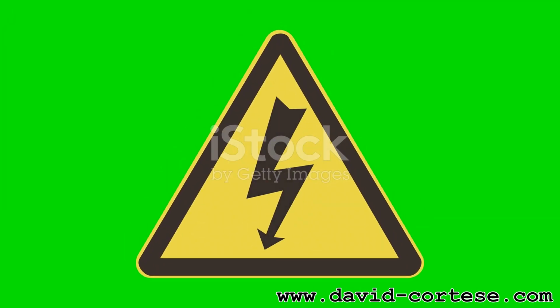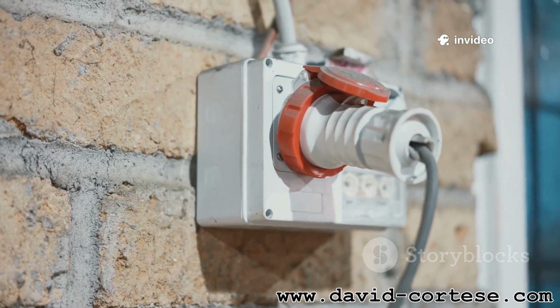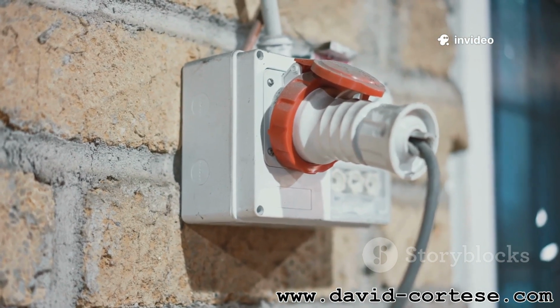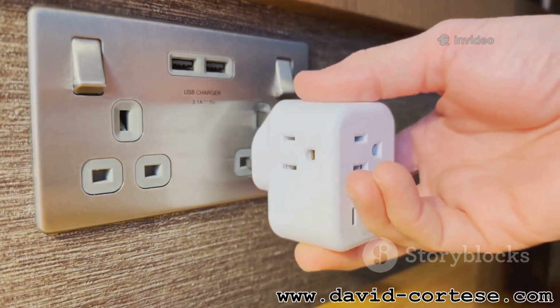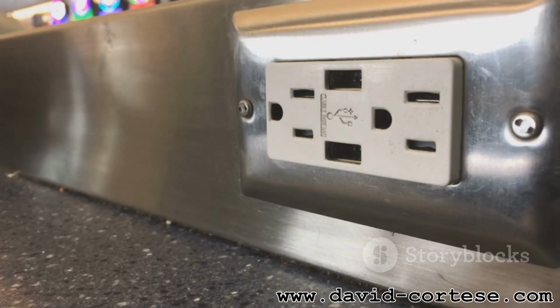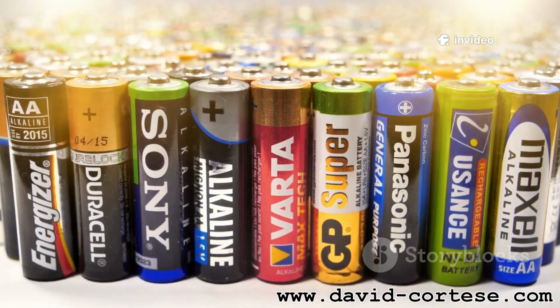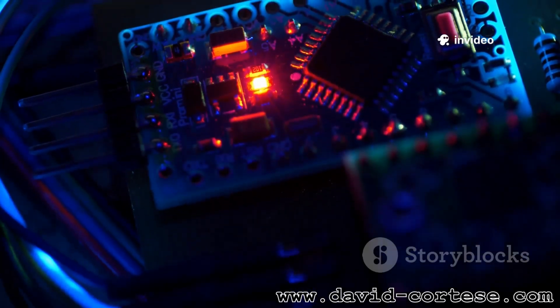Electricity is powerful, and can be dangerous if not respected. Never play with wall outlets. The electricity there is much stronger than in batteries. Only adults should plug or unplug devices. Water and electricity don't mix. Never use electrical devices near water or with wet hands. Always use low-power batteries for experiments, and never short-circuit a battery. Even batteries can get hot if misused.